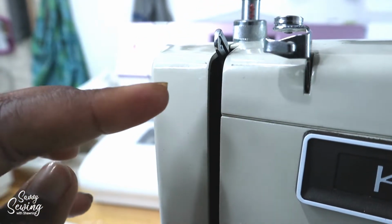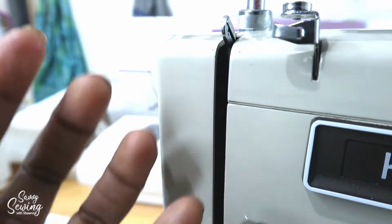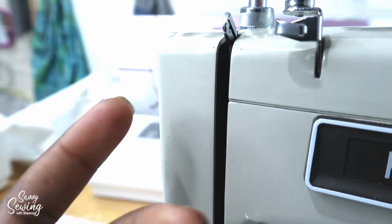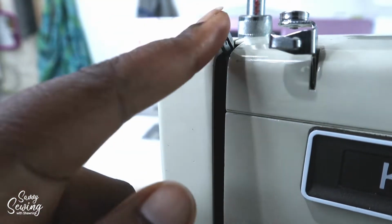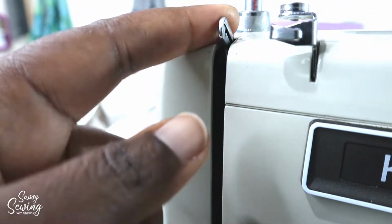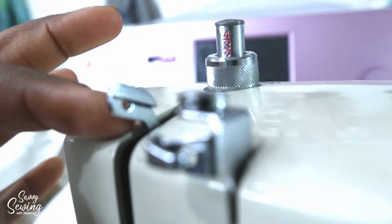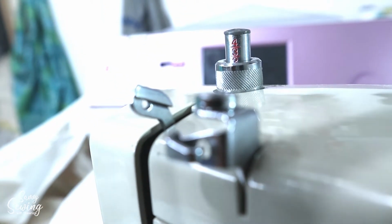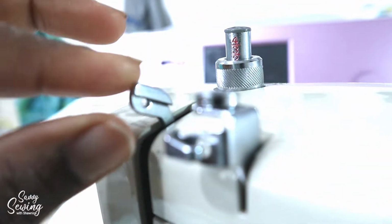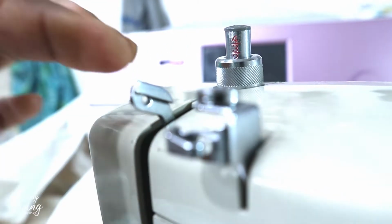If you are ever sewing and you lift up your project and the back of it, the thread is all in a tangled mess, sometimes it could be because the thread falls off of here. On this machine, it's actually a little slit that the thread will go in. I don't think I can get this. So right here, there is a little slit.